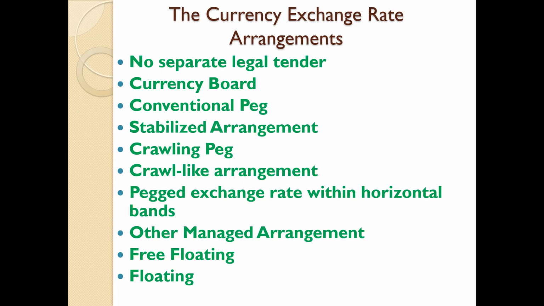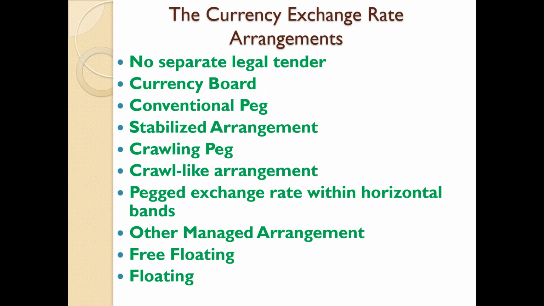A currency board agreement is a monetary agreement based on an explicit legislative commitment to the exchange rate. This eliminates traditional central bank functions, such as monetary control and lender of last resort, leaving little room for discretionary monetary policy. Next, we have the conventional peg. It's a fixed rate to another currency or basket of currencies, where the basket is formed, for example, from the currencies of major trading or financial partners, weighted by the geographic distribution of trade, services, or capital.